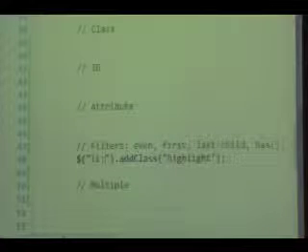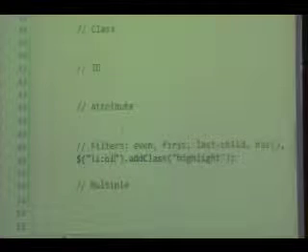Some other ones, we can then do some funky stuff like filters. So this one here looks like what I had before. So we've got this colon in here now. So what I'm saying is I want to find all the li elements that has something else underneath it. And this colon is used to denote what's called a pseudo class. So I can say, get me all the li's that are even. So if I hit F5 now, it's gotten me the first one. That's strange. Well, it's 0 based, so it's 0 and 1, 0 and 2, and you get the idea. And of course, I can do odd as well. And that's going to get me the opposite.